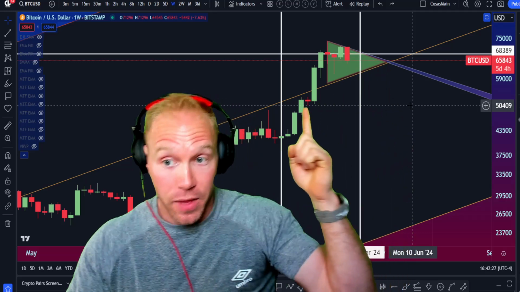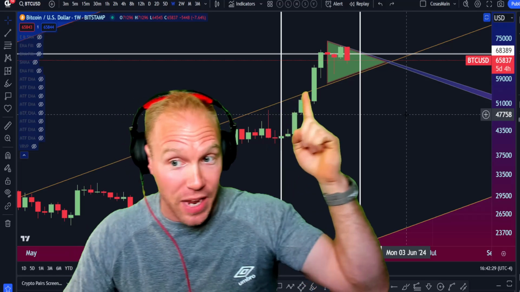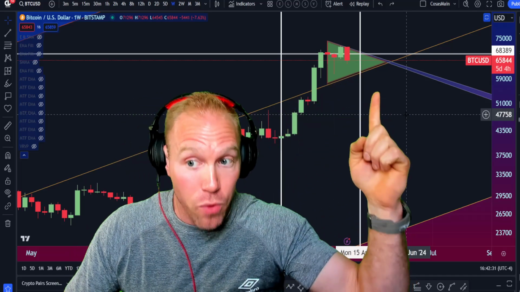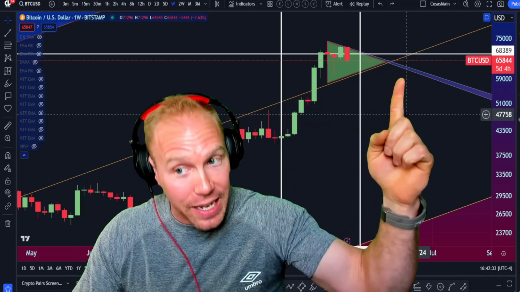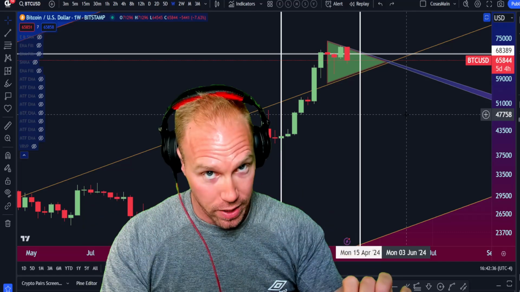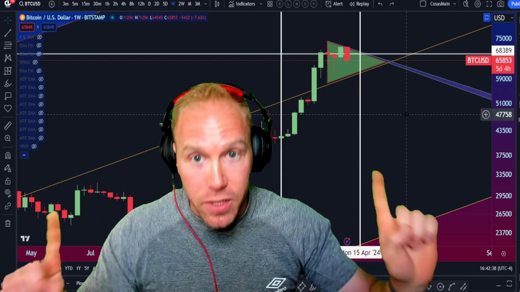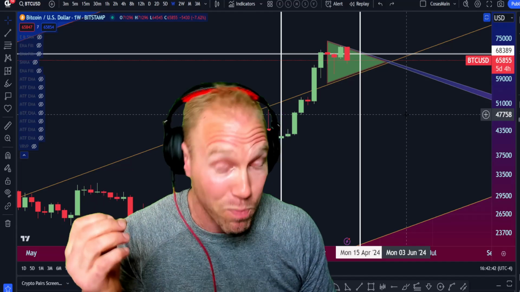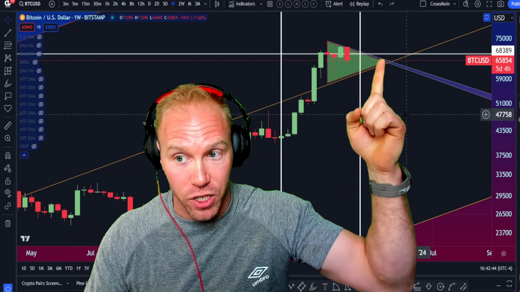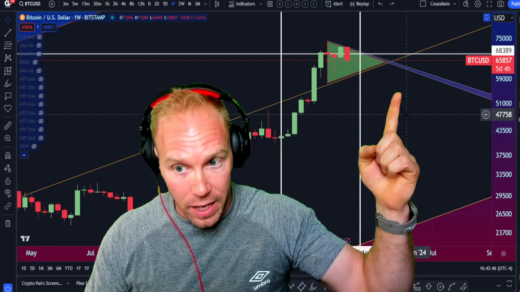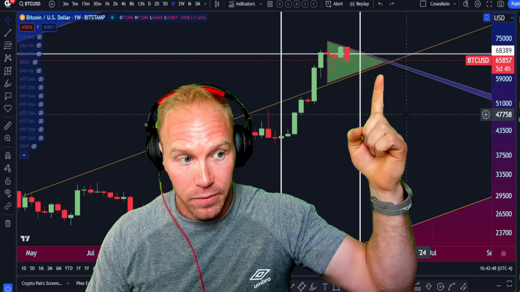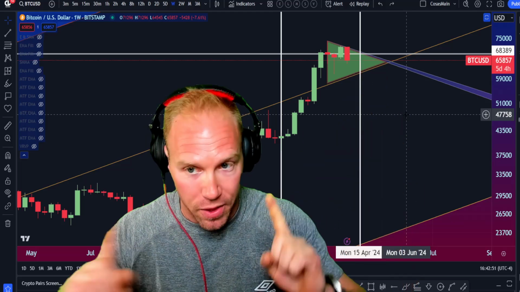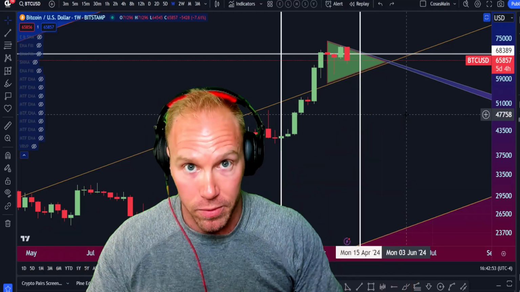So remember the importance of that line that was created when Bitcoin was $7? If you go into a higher low, then form a lower high on the weekly, and then get rejected, that's when the triple top is the most likely. Maybe not just the most likely, but it's actually probable if you get a clear rejection off of that line on a weekly time frame and fall off of it.